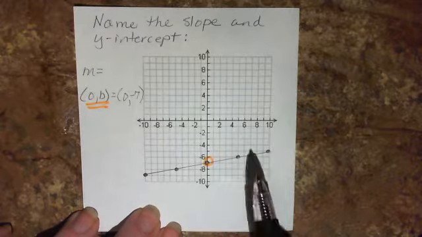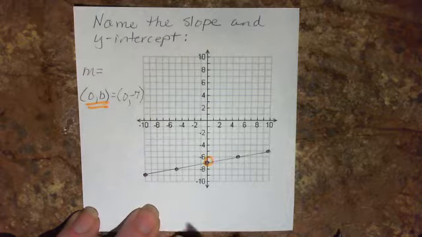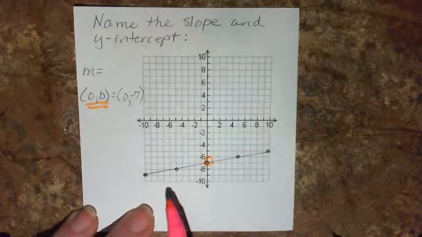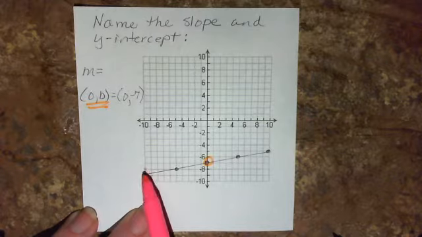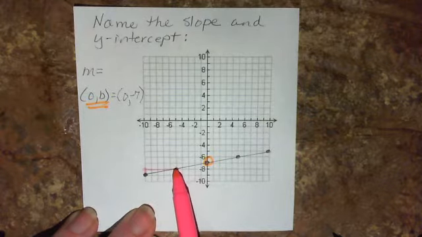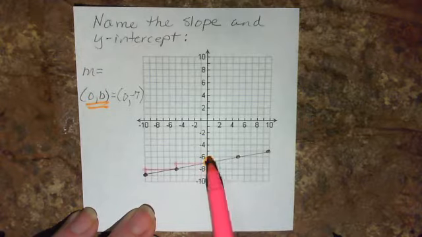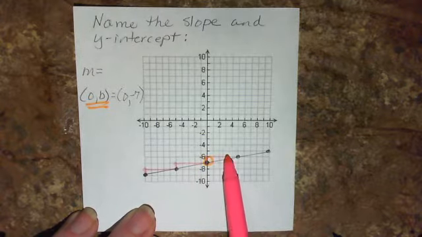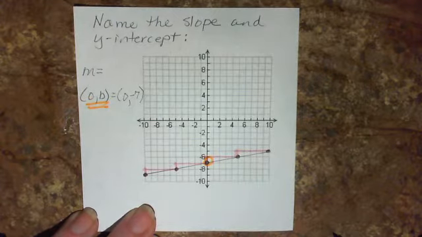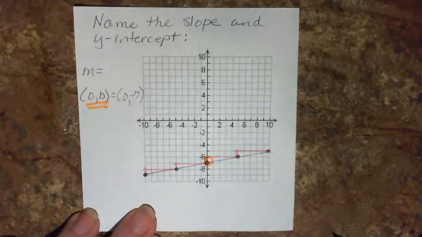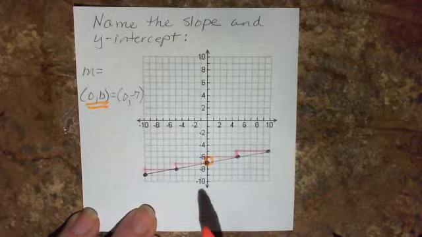Now, what is the slope? Well, we can see a consistent rise and run. Remember, the slope is the vertical change over the horizontal change from point to point. And we pick easy points, points that have integer values, points that are already marked here for us. We can tell that it's a positive slope because the steps are going up, the line is rising from left to right.